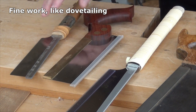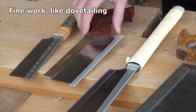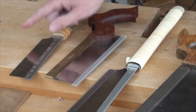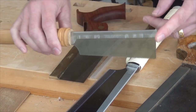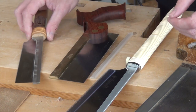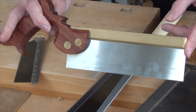Down at the small end I've got my small Dozuki dovetail saw and my Western dovetail saw. You can get smaller saws — they'll be off in that direction — but I've never come across a reason for buying any smaller saws than these for the work I do. This small Dozuki dovetail saw is excellent for small and fine work. It's almost equivalent to the small dovetail saw that you get in the West.